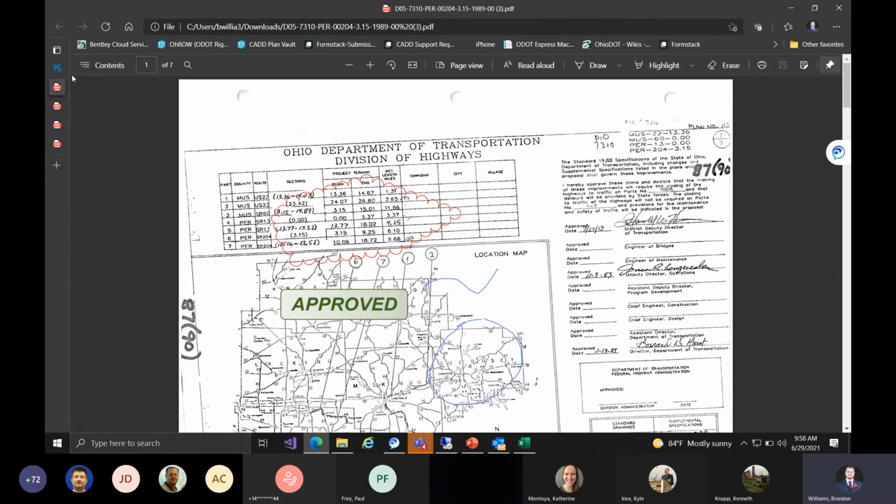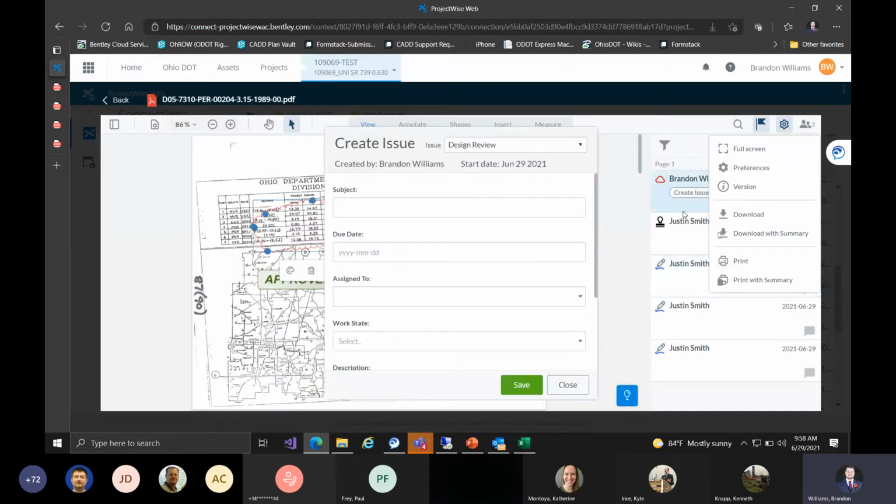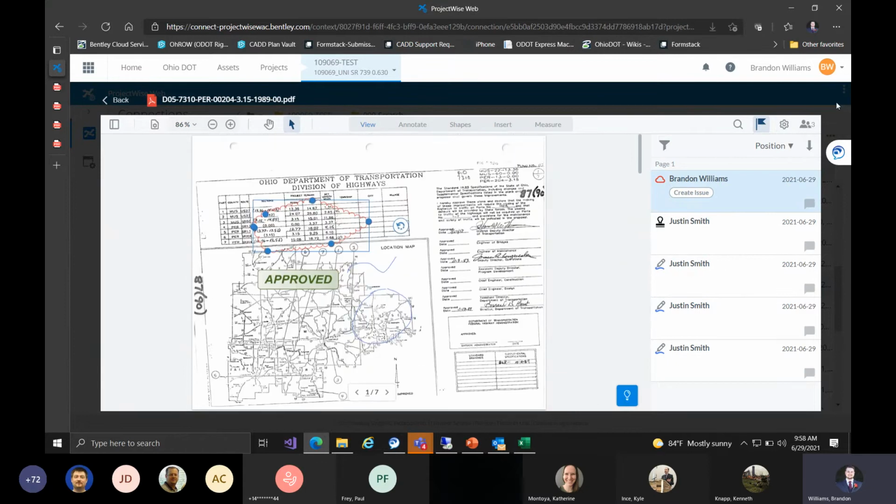Oh, okay. I guess I'm wrong. You need to create an issue for that to happen. Interesting. But yeah, there's two ways to download it with summary. If I've added issues and assigned them, then it'll attach a paper at the end of those issues and those markups. But that's what it looks like.